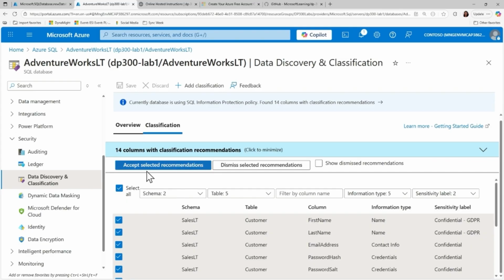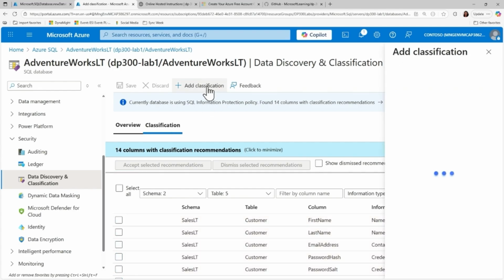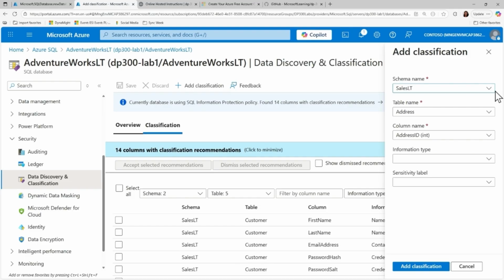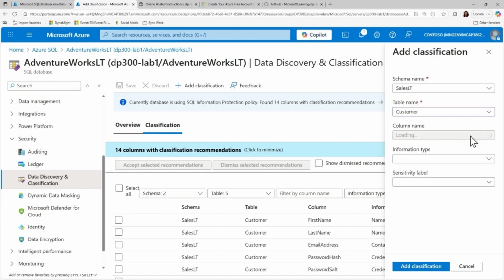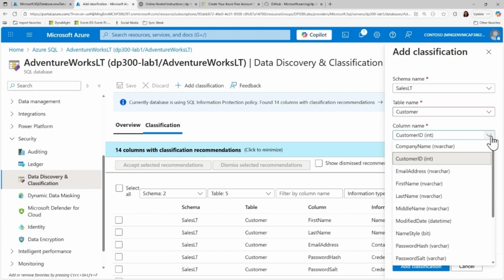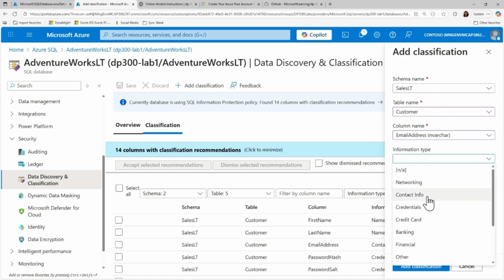But we can also go in and add our own classifications. So I can come in here, I can go into sales or DBO schema. I can find my table and then the field that I would like to work with. There's a field here called email address, and I could classify that as contact information among other things.